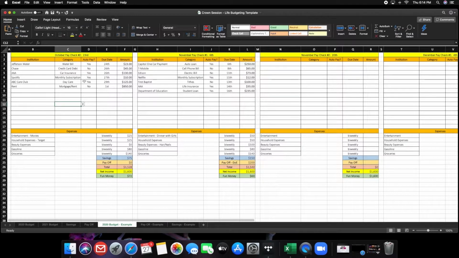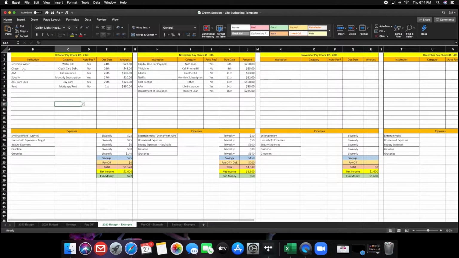Now, here is a small blurb on that. Please make sure, regardless if you have auto pay on it or not, you are validating your bills, making sure that everything is accurate, because a lot of people who tend to put things on auto pay sometimes are not paying attention to if a bill might change, the amount might have changed. So please make sure that you audit your bills to make sure that everything is valid and up to par.